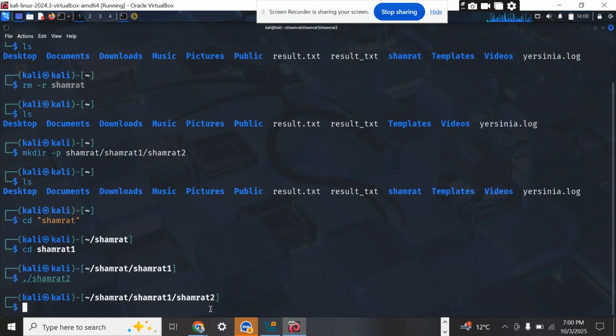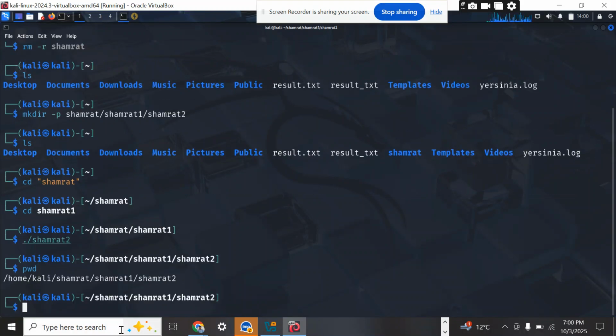Actually I can also see my nested directories with pwd. It will show my whole path: home, which is the parent of everything, then Kali, after that Shamrat, Shamrat1, Shamrat2.